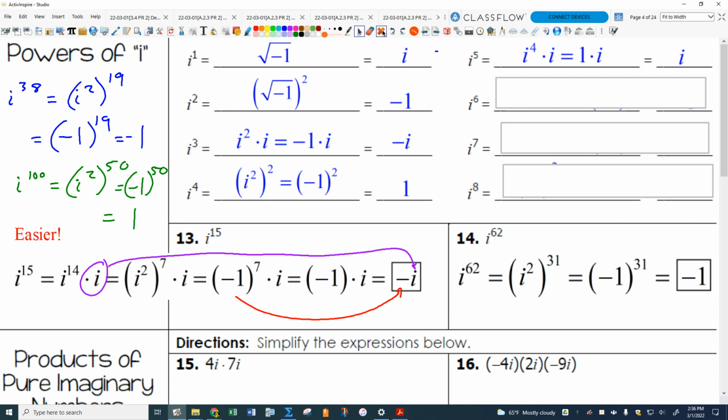i to the 6th is giving me an odd power of i squared. And that's not the way I showed it here. I don't like this way as well. A better way to do this would have been like this, wouldn't it? It just would have been to say i to the 6th equals i squared cubed, right? So negative 1 to an odd power is negative 1, right? i to the 7th is i to the 6th, which is negative 1, times i, so I'm getting negative i.